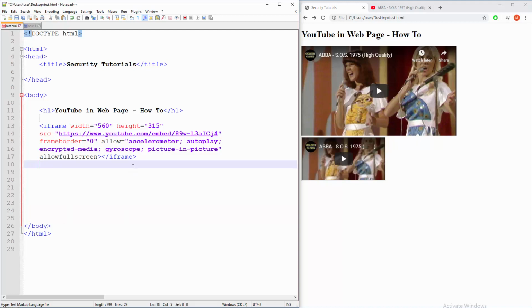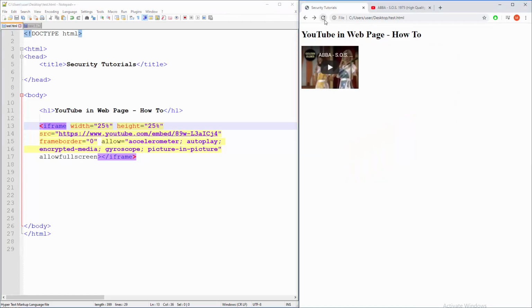So here we can play around with percents too, but I don't advise that because you will be much better if you stick with recommended size that YouTube is recommending. So just use default stuff that YouTube is offering to you. Don't play around in this case with percents because pixels will probably get the job done better.